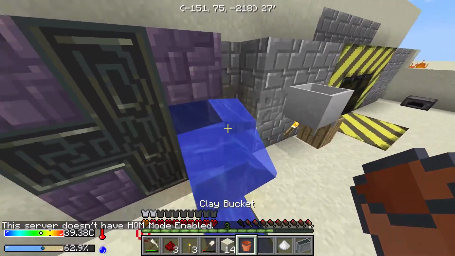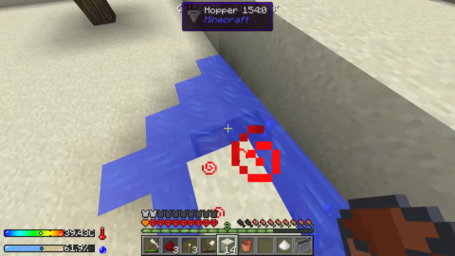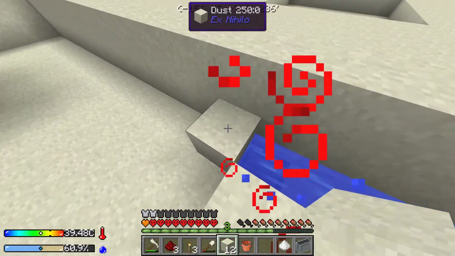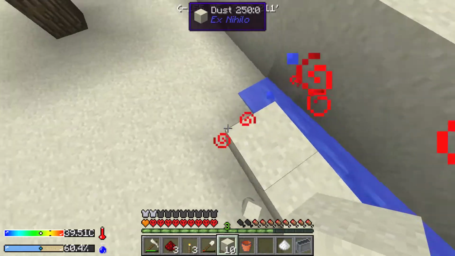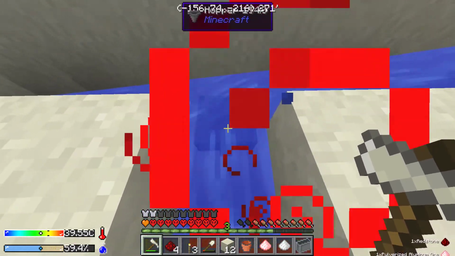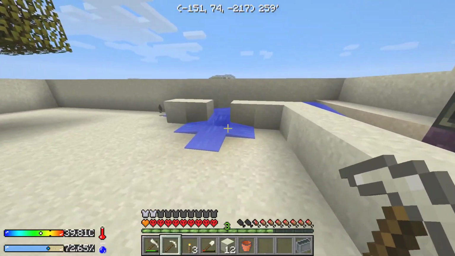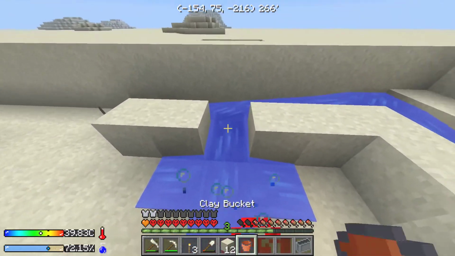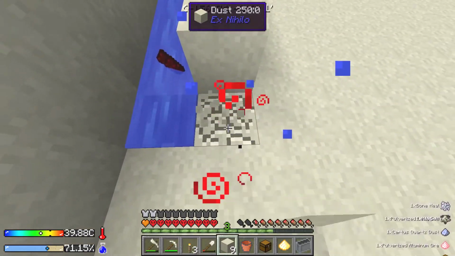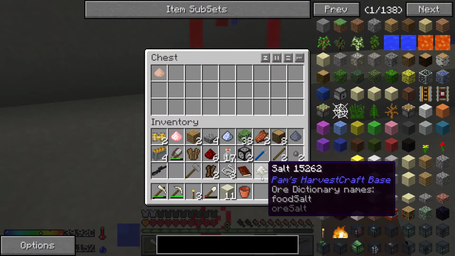Alright, now we can use our clay bucket to pick up this water and move it over here. Now, it'll pour right over our hopper and a bit further. We'll go ahead and cover this up and actually move our hopper to the end of where the water's going to go. We'll collect our chest, and to collect our hopper, we're going to need a pickaxe. So let's go get one real quick. Now we'll go mine that hopper. We'll fill this up, move that. We can go ahead and place our hopper here, after placing our chest right there. And there we go.